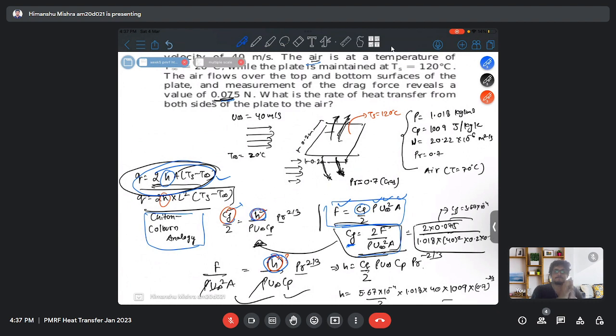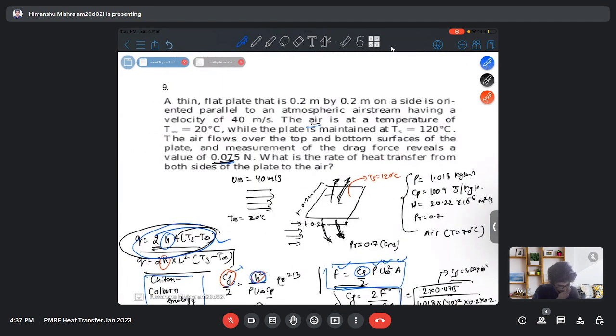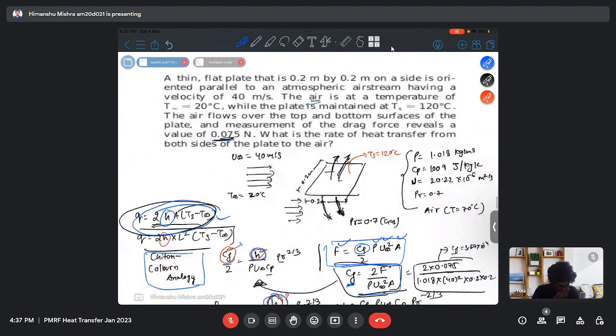So actually, in most of the problems, like the Chilton-Colburn equation, the flow is only on one side of the flat plate. But here we are considering flow on both sides. So won't there be any change in the boundary layer? And when there is a change in the boundary layer, then all properties will change. So first, there is no information about the boundary layers. We have only a uniform flow passing over the flat plate, so we don't have any information about the boundary layer.